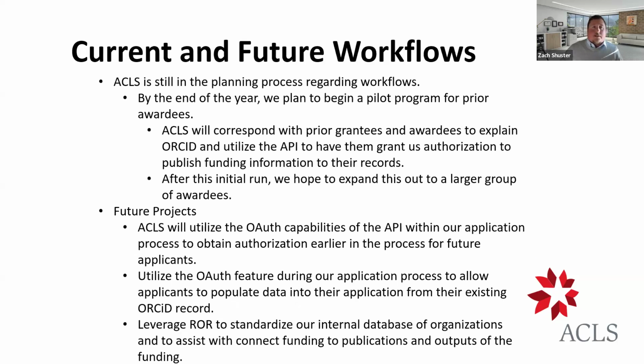Moving forward with our plans, so workflows, we do plan to roll out our first initiative relatively shortly. With this, we'll be reaching out to a small volume of our prior awardees who we have luckily already sourced ORCID IDs from for a large number of these people. With this, we'll provide them with information relating to ORCID, why we're using it, what the benefit would be for a researcher, and also providing them with a link to authorize ACLS to post our funding information on their record. So we'll be using the API for that.